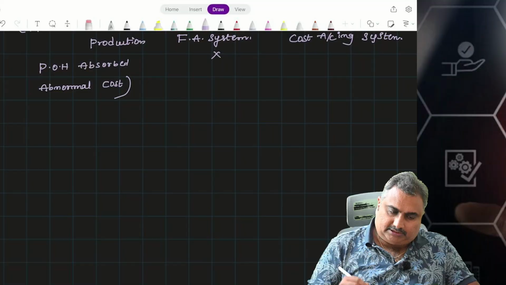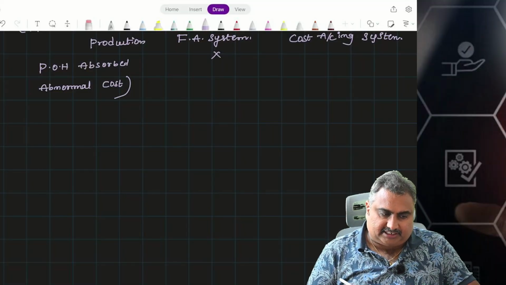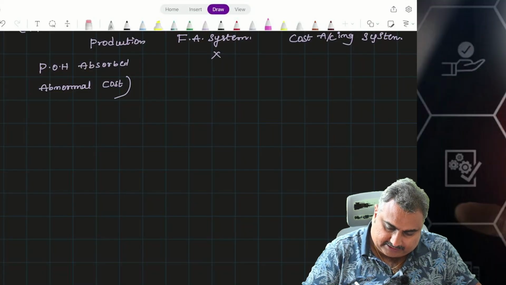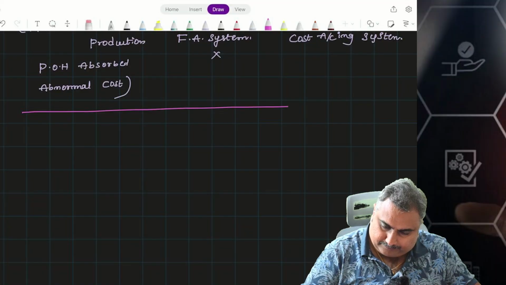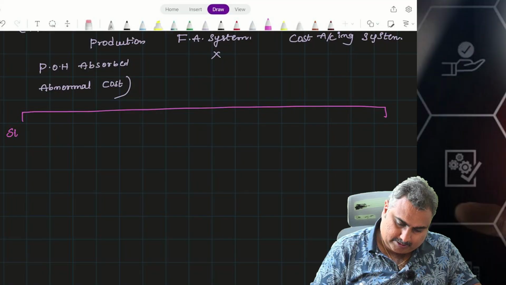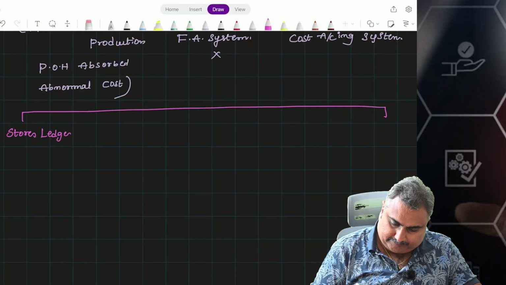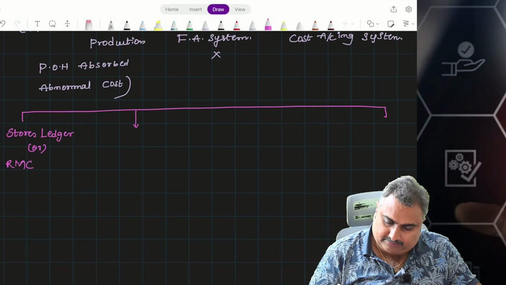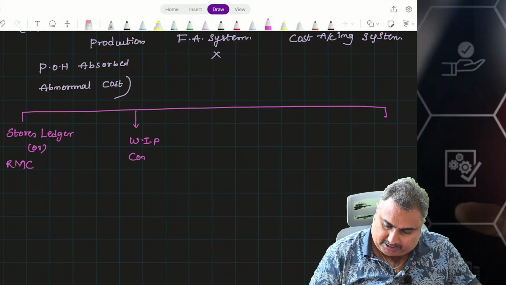Okay, sir. So totally, the ledgers maintained under the non-integrated accounting system are: first, stores ledger or raw material control account. Second, work in progress control account.